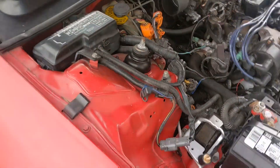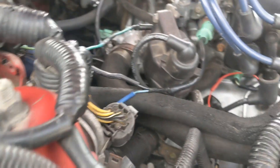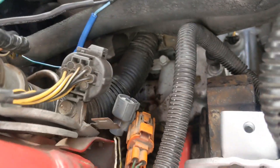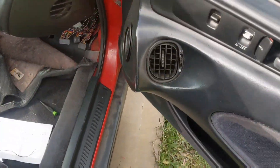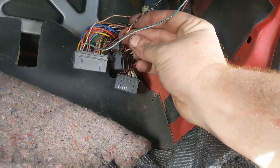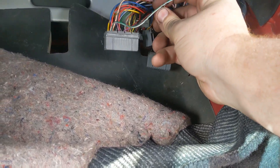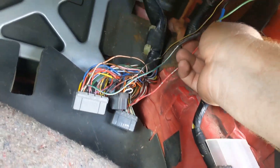We were able to successfully run it through that little hole — I used a hanger. I'll clean up these wires and make them better, but for right now I'm just going to go out and test it and make sure we're actually getting VTEC. I was able to keep the blue, black, and green wires to make everything easy on the outside. I'm going to plug up the ECU. As you can see, here is A4 which is your VTEC solenoid, and here you have your VTEC pressure switch. I just spliced it in because I'm not sure if that's going to something else right now.